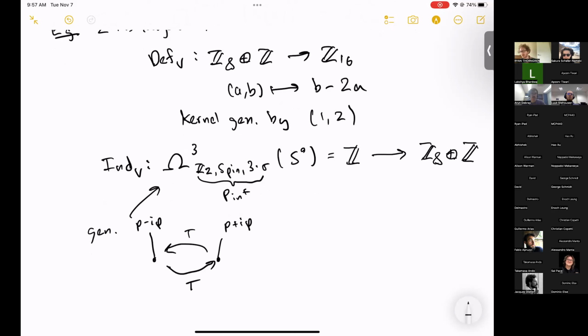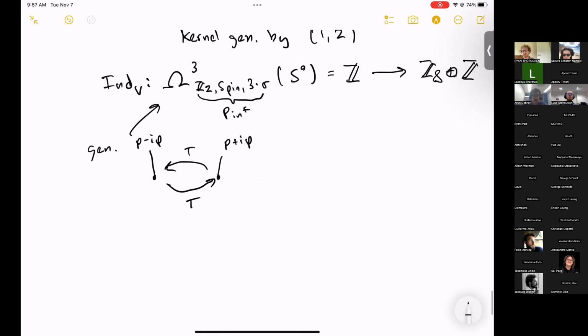So you get a T equivariant family over S0 here. In order to compute the index map, you look at the defect associated with this family. So you go around the sphere, which in this case means that you put P plus iP on this side, P minus iP on this side. And we're going to look at what we get on the interface.